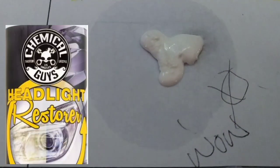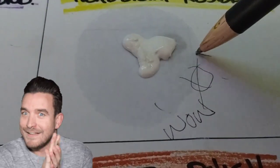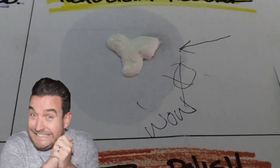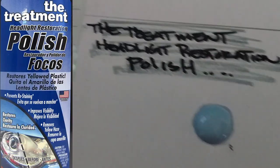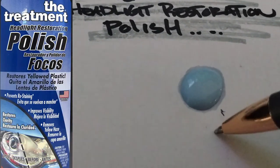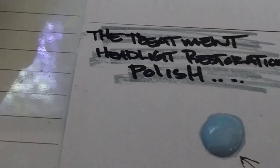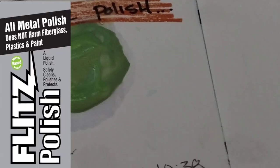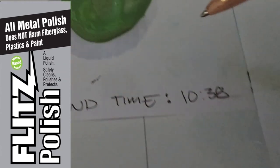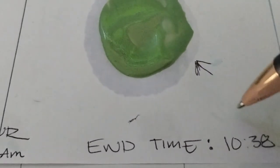And look at this one. This is the one to watch out for, because it has a heavy amount of oil in it, which is good. We're looking for the oil saturation. We want the oil base. And nine times out of ten, most of these products are using the same kind of oil base, the mineral spirits and whatever. It's really common. This one here has a real good pattern, so this is a hopeful for me too. I'm going to see what it ranks when we do the testing.